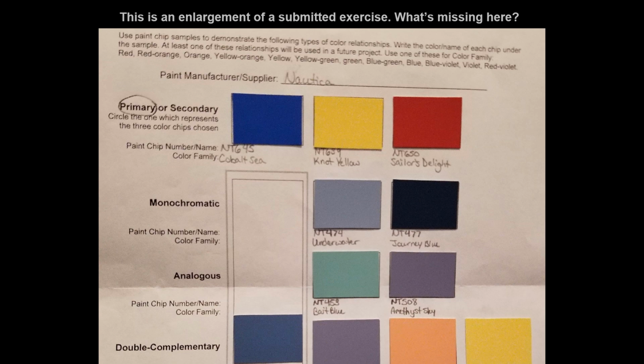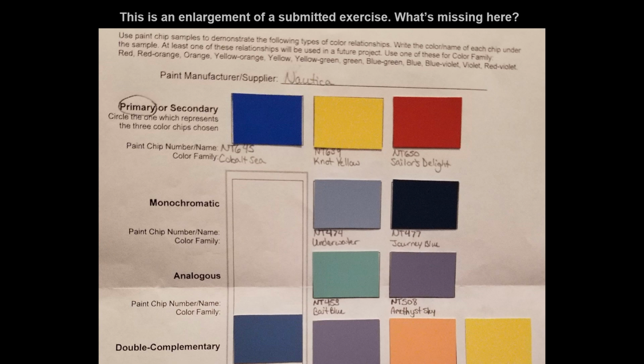Don't forget to circle that primary or secondary. By the way, the examples I've shown you are not necessarily 100% correct. All I'm saying is they were done well enough to get credit. If it's not correct, I'd send it back to revise or submit. But at least it wasn't kind of slapped together, like some of these.